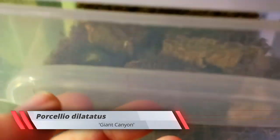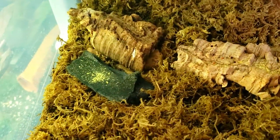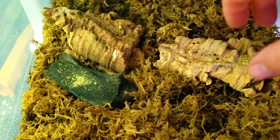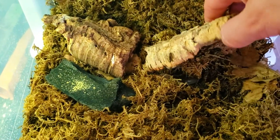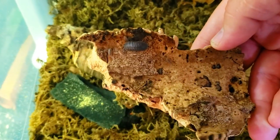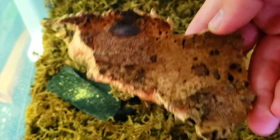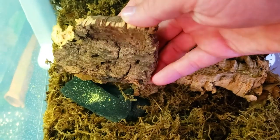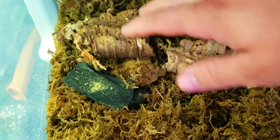So as you can see, the first one here is the giant canyon. Open this up, and all of these also have springtails in them. You can see there's nutritional yeast here — that's for the springtails to eat. Chances are we're going to find some right under here. Yep. So here we got some nice babies there, some adults. These guys took a while to settle in. I think when I first got them, I was moving them around too much, trying out different types of enclosures before I settled on the rack system here, and I think it just made them not interested in breeding.